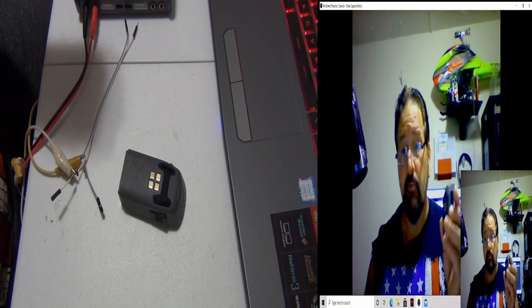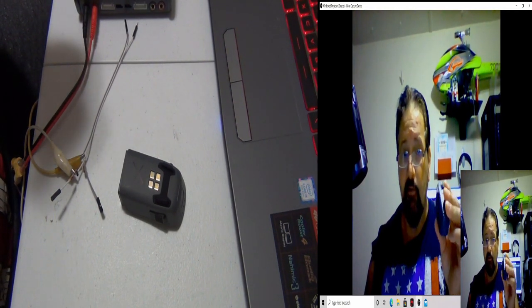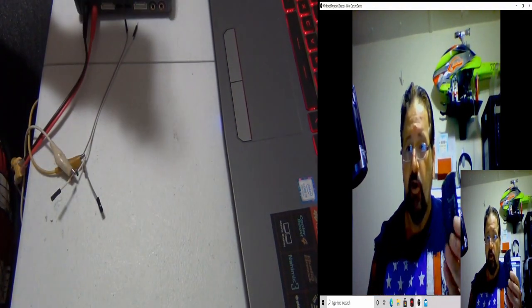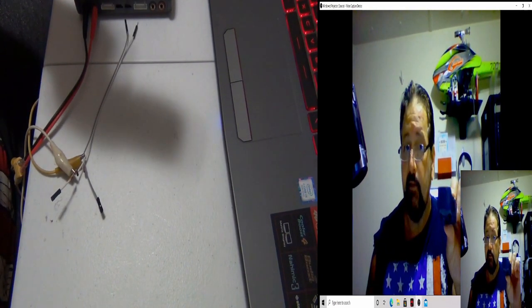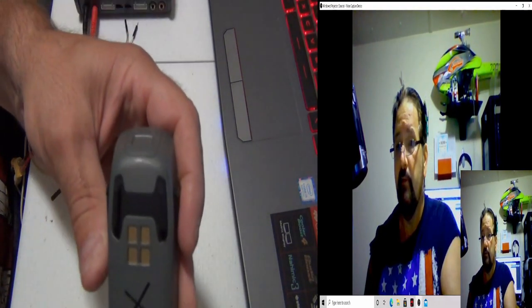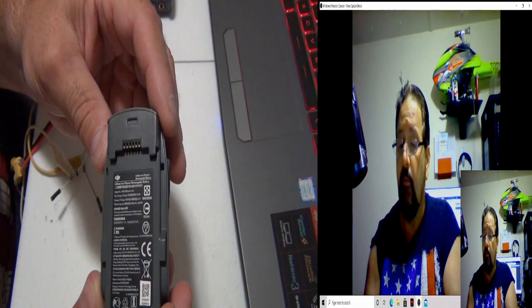Sometimes DJI, at least this time, has a wake-up clause in there. Even though you're pushing the button like this one and you're getting nothing, you put it on the charger for about 30 minutes and it starts to blink. So do that first. Put your Spark battery on a charger for 30 minutes. Let me just show you the Spark battery on a better film. We're getting thunder. I hope I can do this before it blows up.